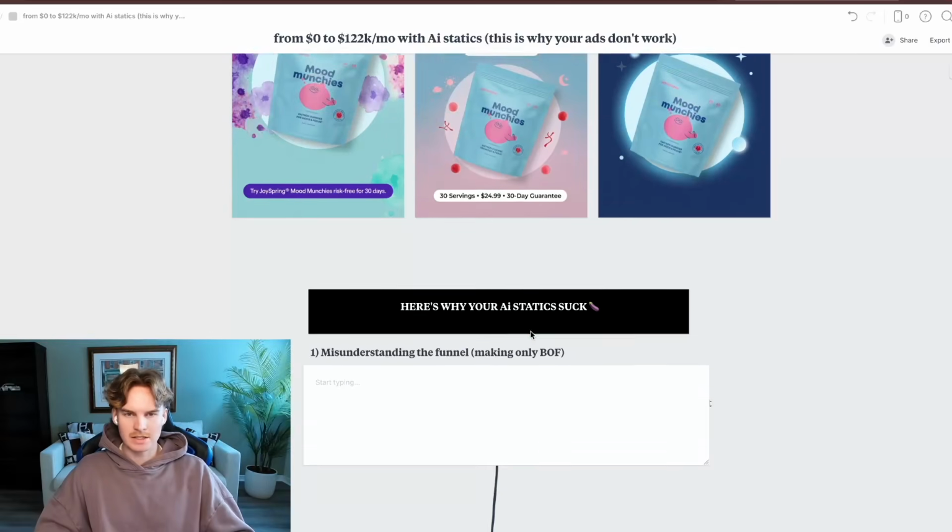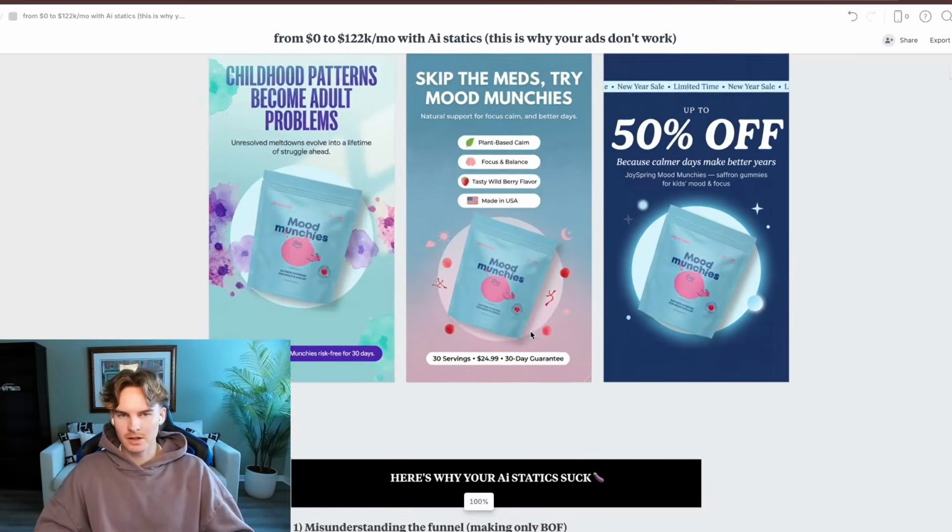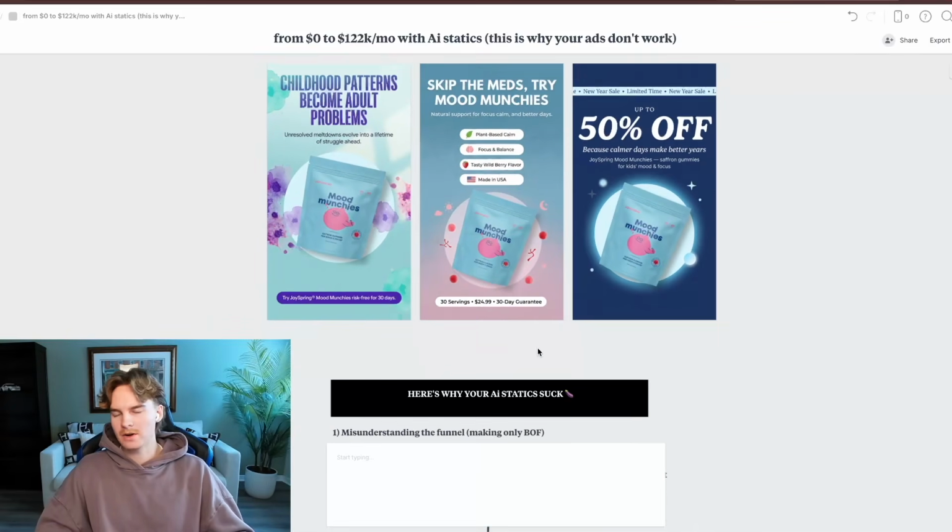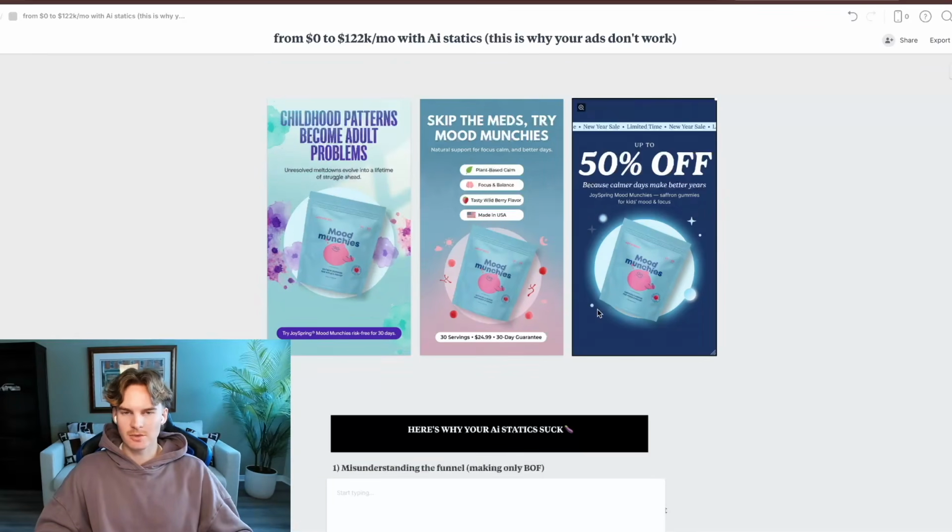And what I mean by this is it's possible that you are creating a lot of these bottom of funnel statics without having much top of funnel content in your ad account already. So a good example of a bottom of funnel static would be something like this, where it's very much offer focused. And this is the exact example that I made in the last video where it's sort of talking about the sale. So naturally, this style of static is going to perform very well at retargeting and converting a customer right then and there. But I guarantee you, if this is the only style of static that you have in your ad account where you're only promoting your sale, your statics are just going to completely eat it.